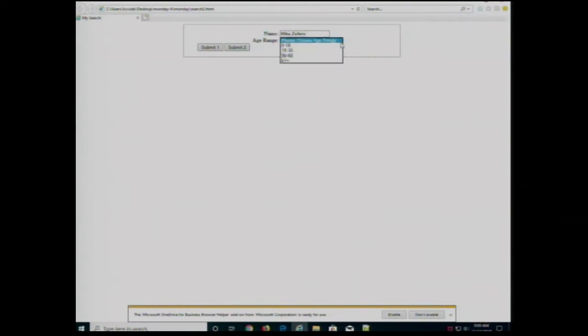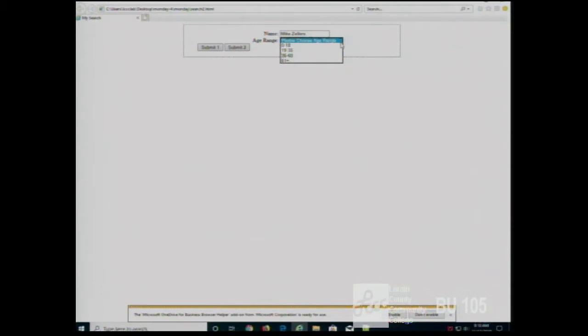Age range, though, is something that I don't want the user to type in necessarily because I want some consistency. If I typed an age range, one person is liable to type in 20s. I'm in my 20s. Another person is liable to type in, I'm old. Another person is liable to type in, I'm between 18 and 75 years old. You know what I mean? You're not going to get any kind of consistency if you allow for a free form entry there.